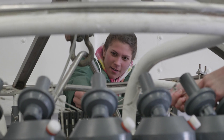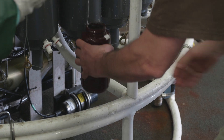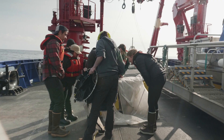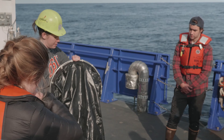Many of these students have expressed lots of interest in continuing in the marine research or marine technology fields, so we're training the new generation of seagoing oceanographers. This actually really opened my eyes to the fact that there's a lot more jobs that I can pursue than what was previously presented to me. And just being able to get down and dirty in the mud, cutting cords and stuff like that — I think that's just amazing.